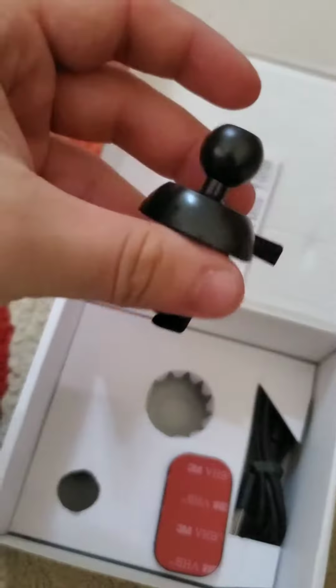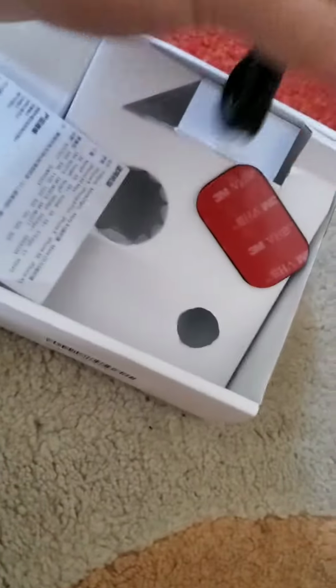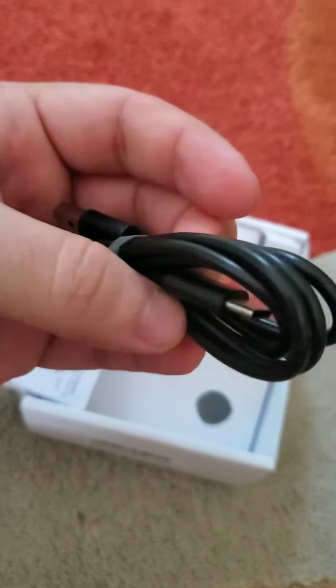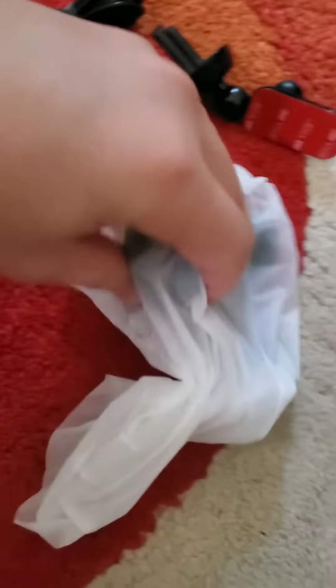That's looking nice. That's the tape, I'm guessing. This is the thing that goes on the air vent. We got a charger, a little charger for it. Nice. Is it a fast charge? Oh yes, it is. Wow. Impressive. Don't know what this is. It attaches to, I'm guessing, this.